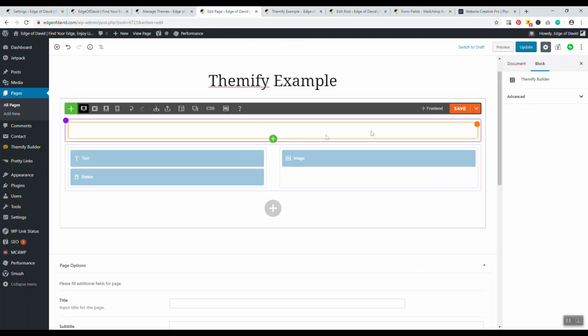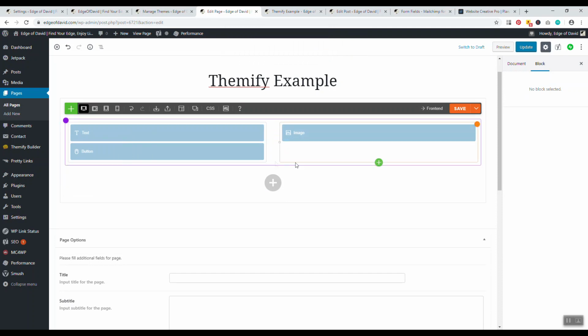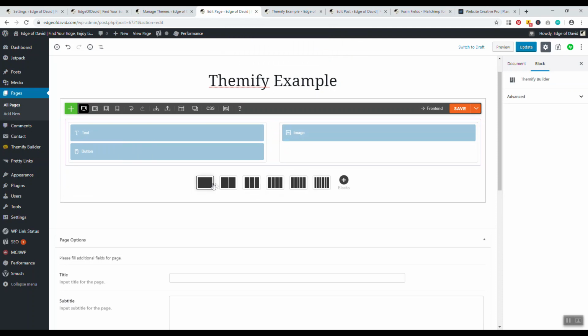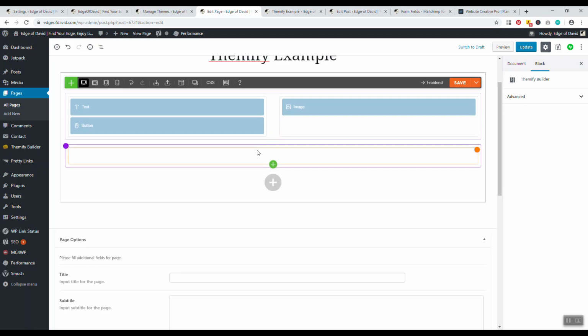So this is an empty box. What I could do here is click on delete if I want. Now, if I want to add another box, it's simple here. We can click on the plus sign, and I can add in what type of box I want. I just want one. Do I want it to be split in half? 3 sections, 4 sections, whatever. So I'll just click on one, add one section.